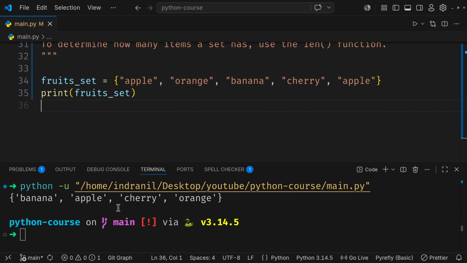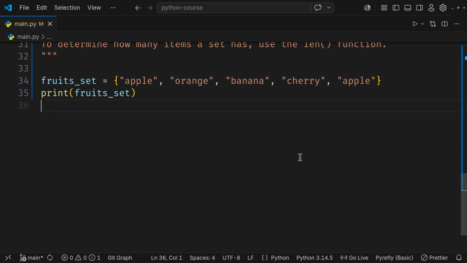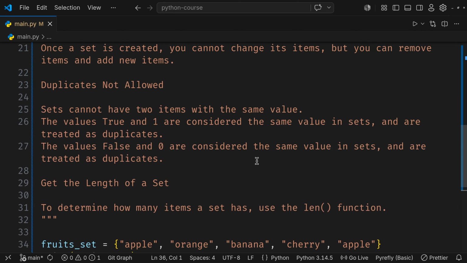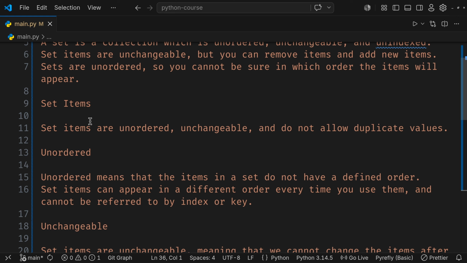By default, sets do not have duplicates. So whenever you want unique values, you can use a set to store them. So this is a set in action. Now let's discuss the set items. Set items are unordered, unchangeable, and do not allow duplicate values, which we have seen.